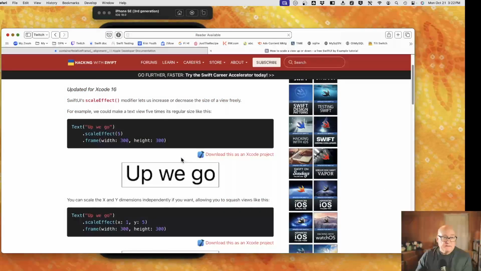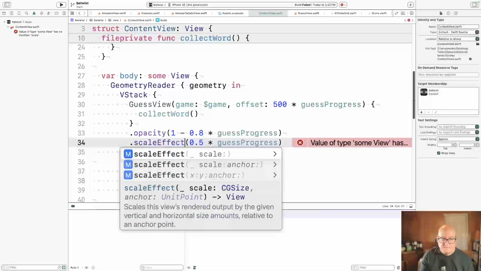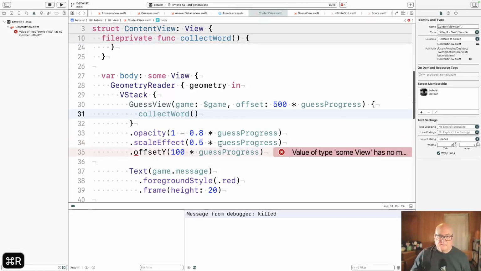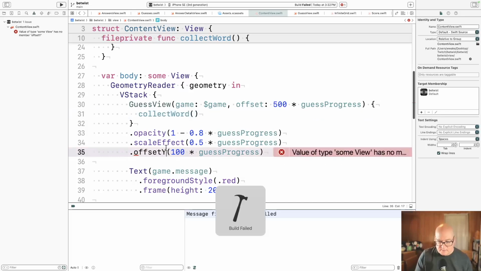Scale effect. Okay. Oh, has no member offset Y. Yeah, I wouldn't think so.